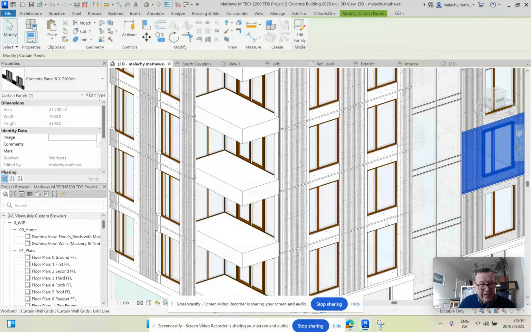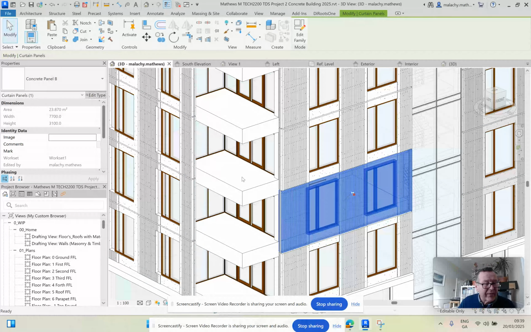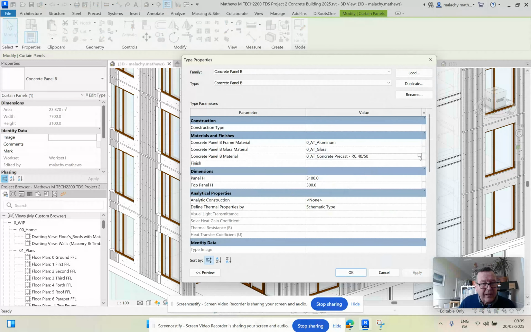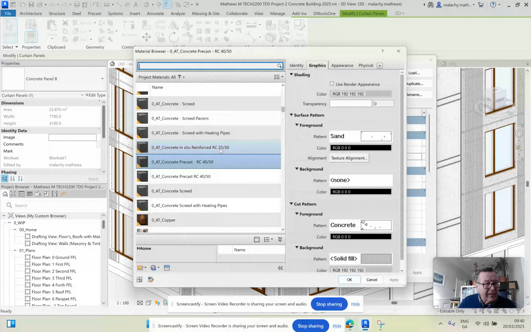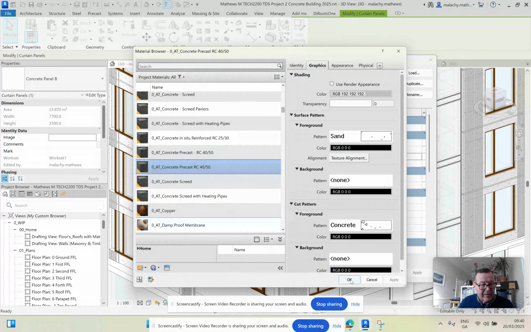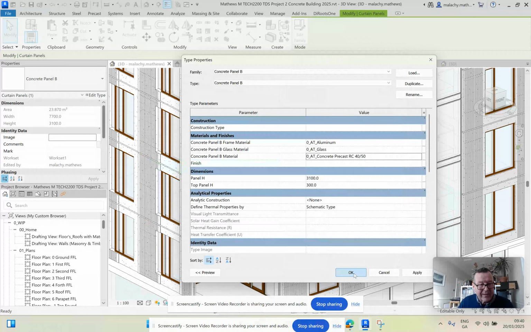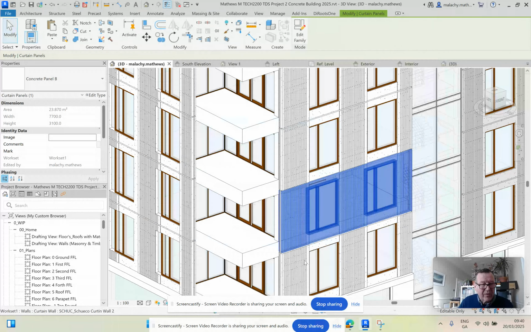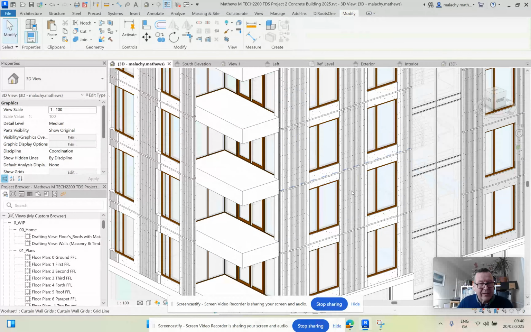Okay, so let's tab, select that one, edit type properties. Yeah, it was a slightly different one. It's this one here that I've been using. Okay, slightly darker grey. Now again, keep the material uniform all the way across.